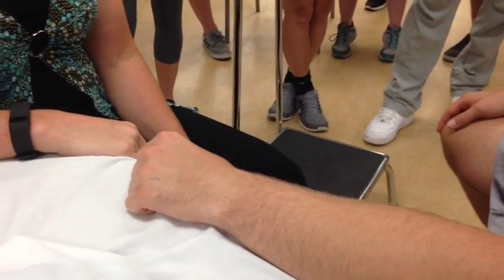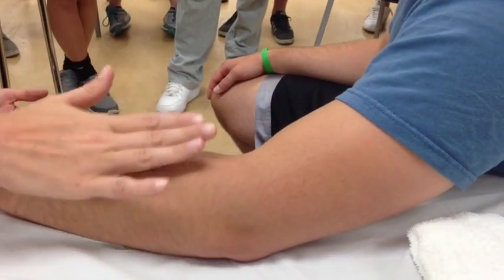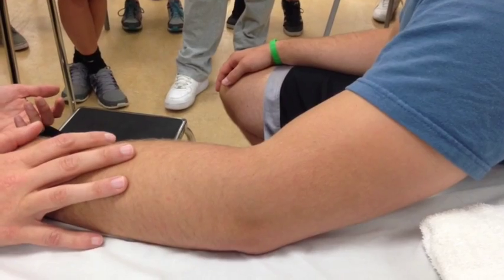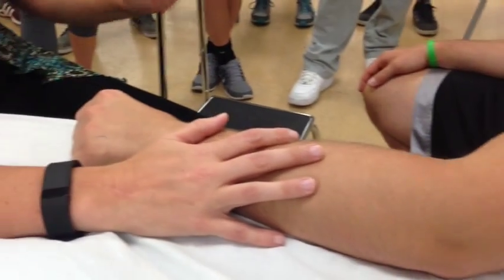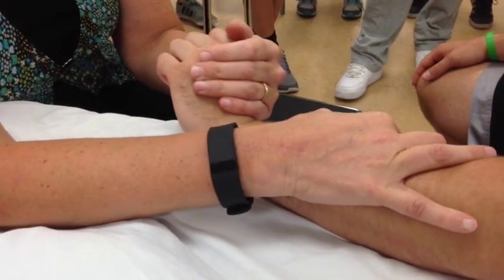It's my birthday. Okay, so for the extensor carpi radialis longus and brevis, we have two now for this one. So you just have to remember that for extensor carpi radialis, there is a longus and brevis. We want to have the elbow relatively straight, but not all the way straight for longus, okay? Because that's a two-joint muscle, and we want it to be in mid-range. So I'm going to have you come up and go towards your thumb. There you go. Hold it there. Don't let me pull it out.